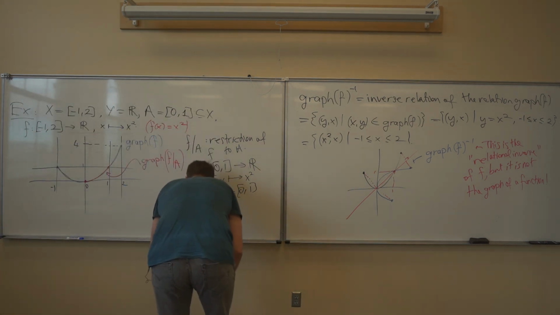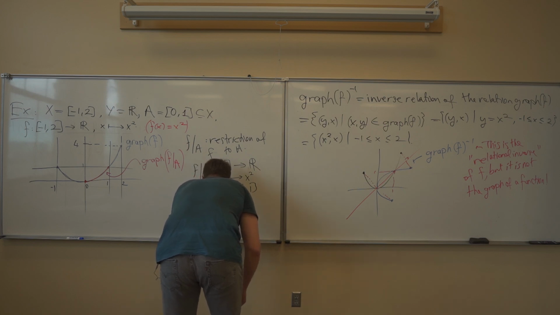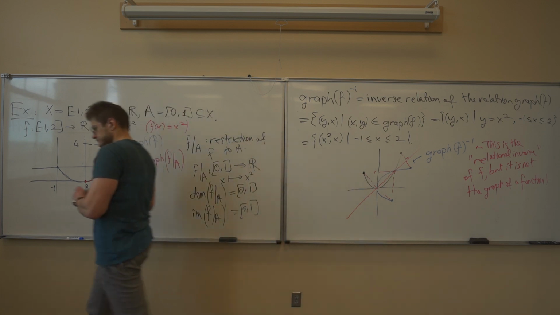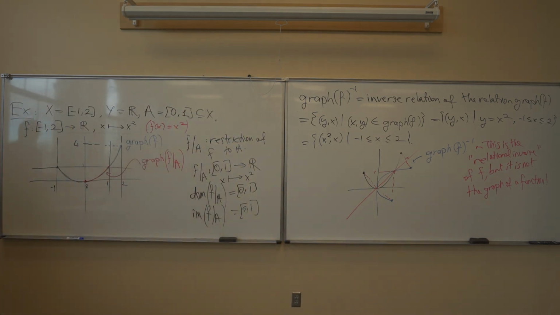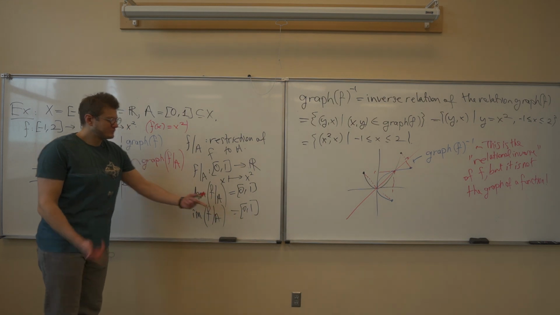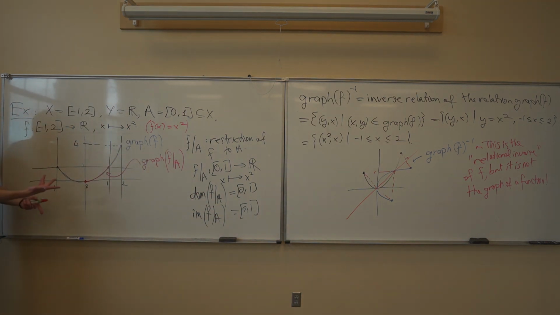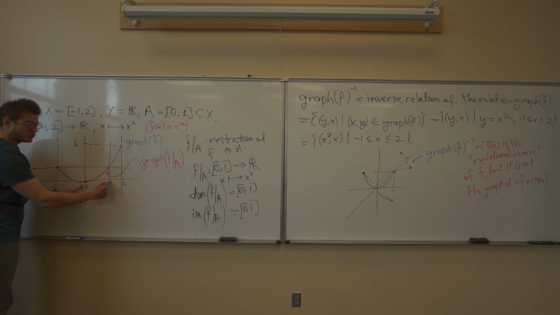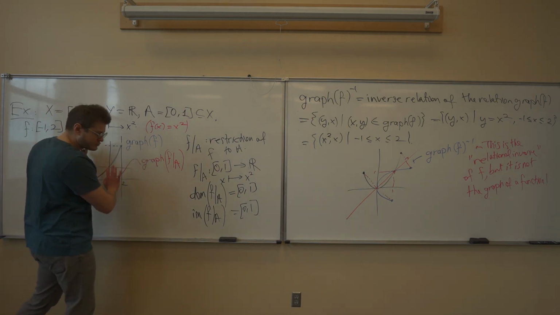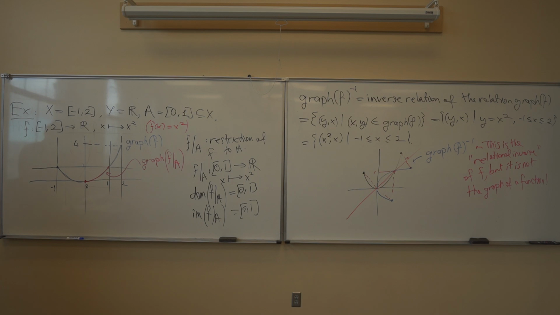So the image of the restriction is also the same interval. And in this case, there is something subtle going on, because the domain of the restriction and the image of the restriction are both the same thing, but when it comes to the graph of it, clearly they're not the same stuff, right? The domain I would think of as this horizontal piece, and the image I would think of as the vertical piece, but this is the discrepancy between visualizing things and the formalism that we discussed. Okay.